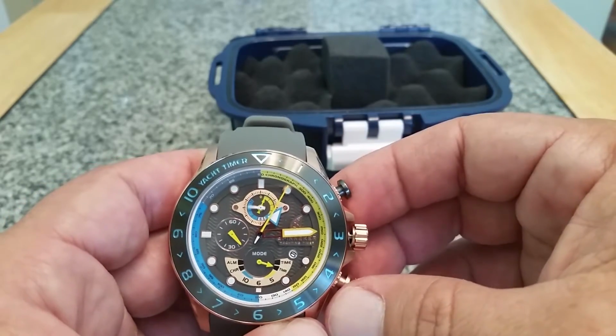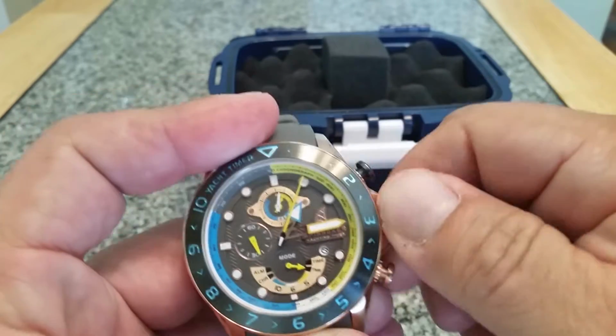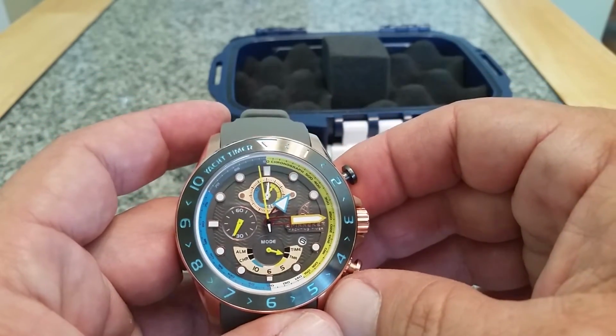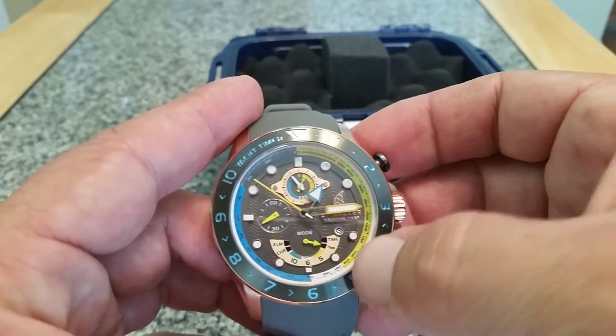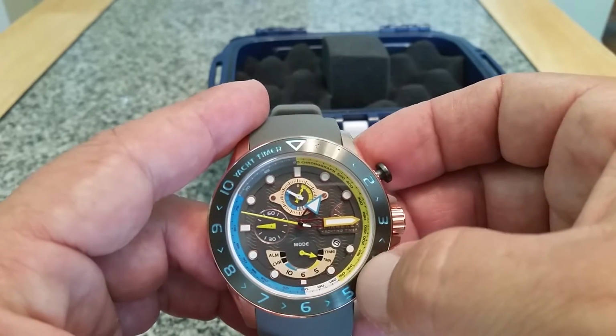But let's put it at 1 minute right here, and I'll go ahead and push in the crown, and we'll get that started just so I can show you some of the function on this. Now, these countdown timers are for boat racing and when they get the race started and how much time they have to get to the starting line and stuff like that. On this watch, you can set it like we did for 1 minute. You can use a standard 5-minute, a 6-minute, or a 10-minute countdown, which you can also do.